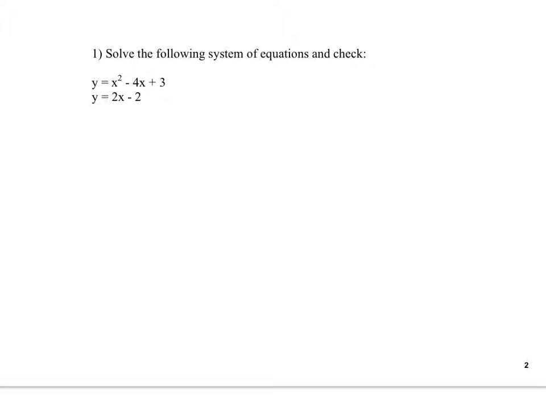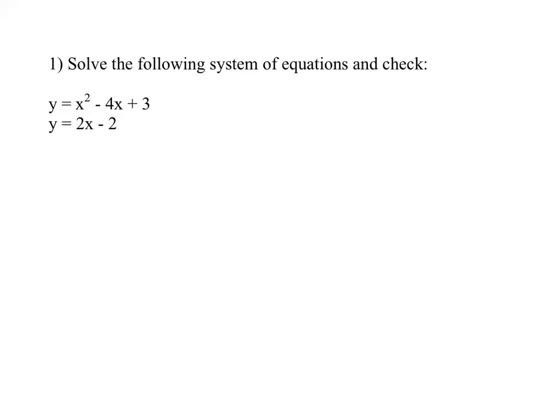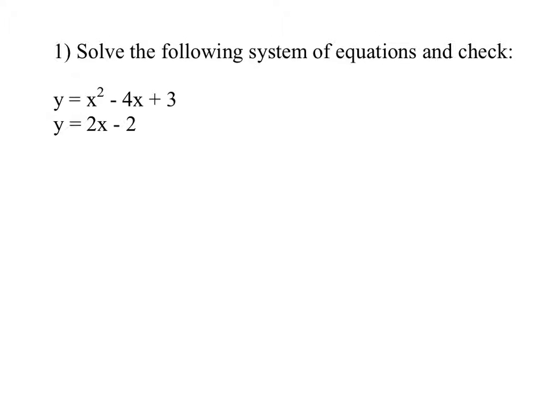All right, so here's the first one. The first one is the quadratic, denoted by the squared. That means it's a quadratic. This one is linear. It's a line. There's no exponents on either one of those that you can see. So they're both equal to y, so that's handy. So we just take one of these and we plug it in for y. So I'm going to take that one and put it there.